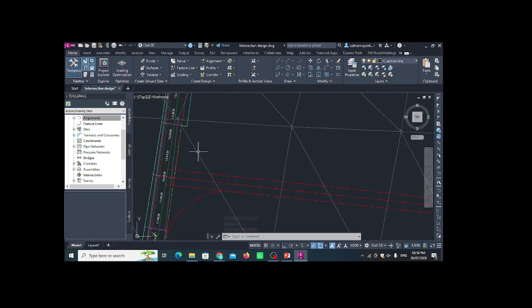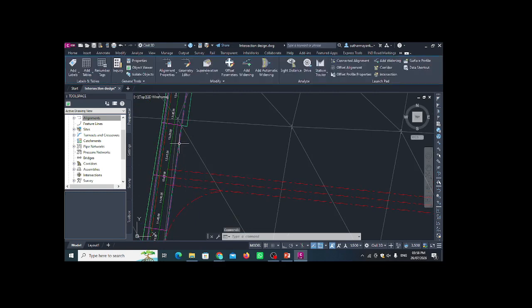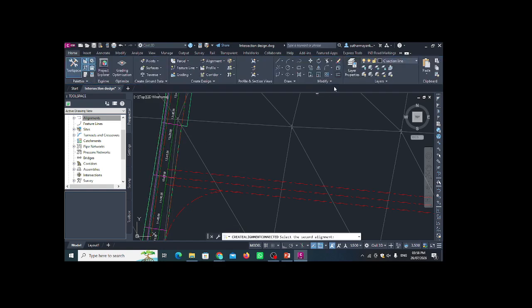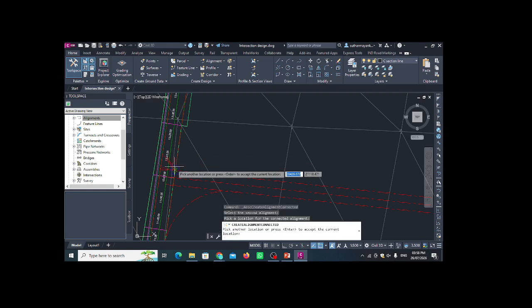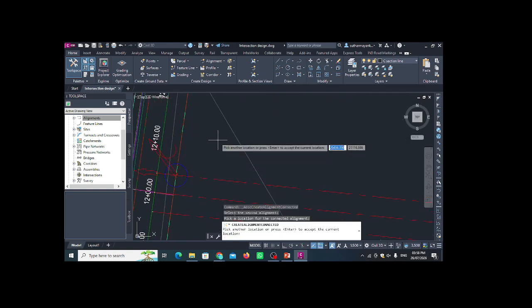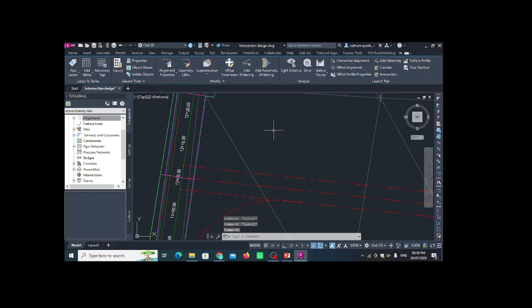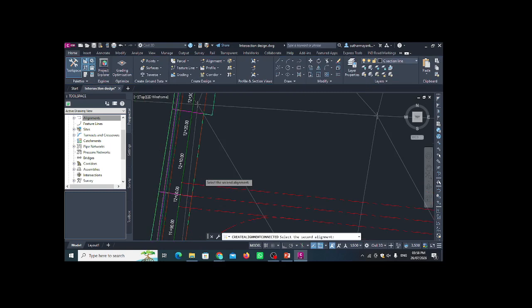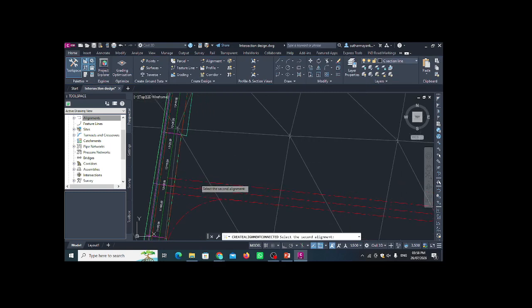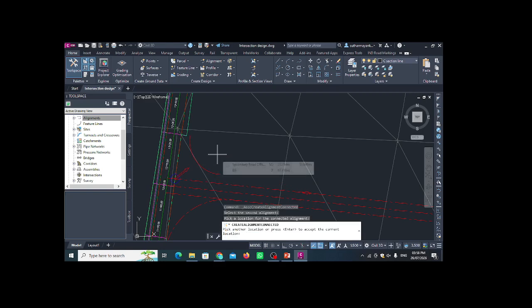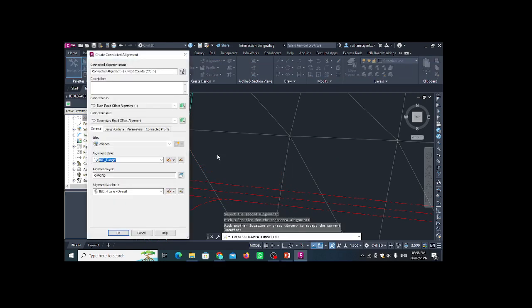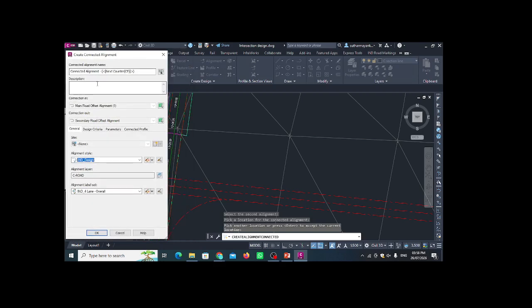Now, the same way we are going to create here. The same way I have to select this main alignment, the offset alignment for the main road. Go here into the connected alignment. Then select the secondary road. Then the side. Okay. Select the main road. Go here to connected alignment. Select this side. Then we have to pick up the location here. Now yes, at this location I want to create. I have to select this. As you select this, the same thing you can see here.